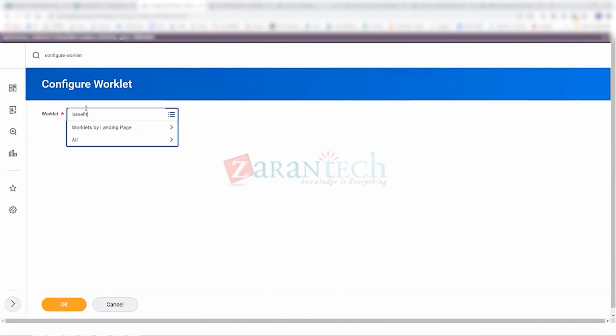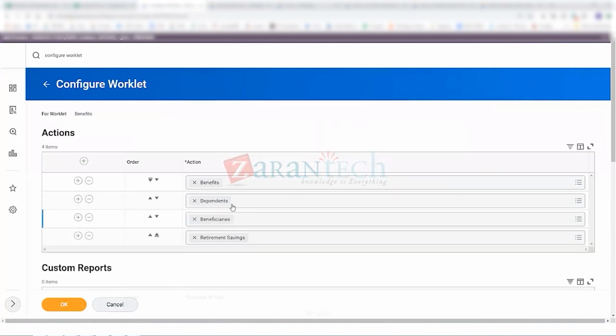So we go to the benefits worklet. And here we see those menu items that we saw. This is where they're coming from. There's one for benefit change, initiate a benefit change directly from that homepage, dependents, beneficiaries.